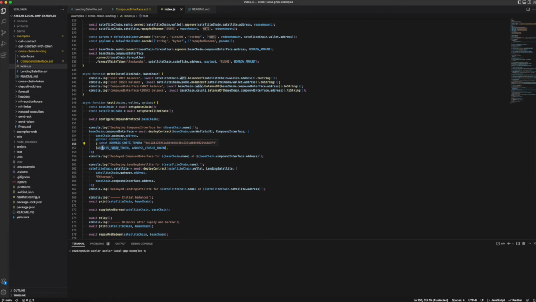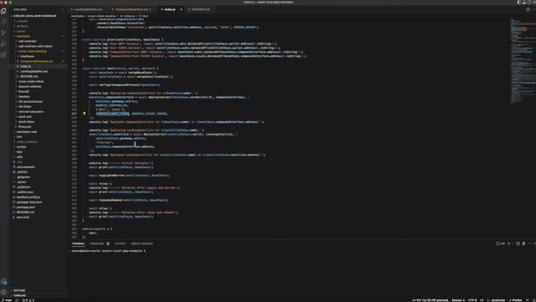And we also need to provide an array of the equivalent C token addresses to this token symbol. So for each one of those, there has to be one C token contract that is supported by the Compound protocol. For the purpose of this example, we are just using two tokens, the WBTC and the Sushi. The first one we are going to use as collateral, and the second one is the token that we are going to borrow.